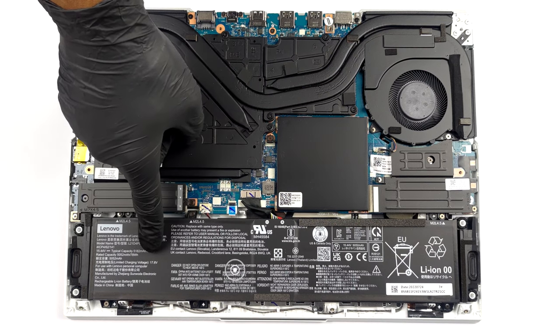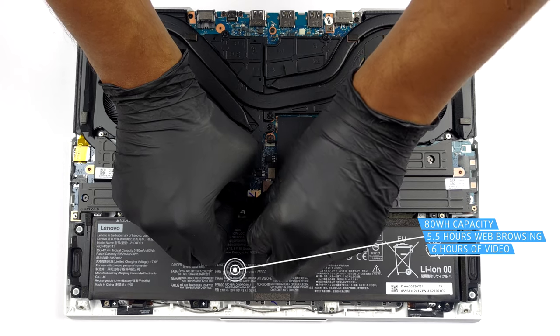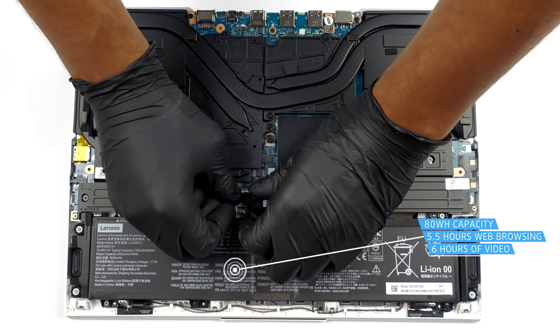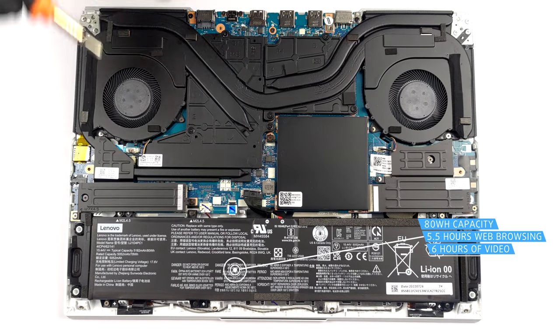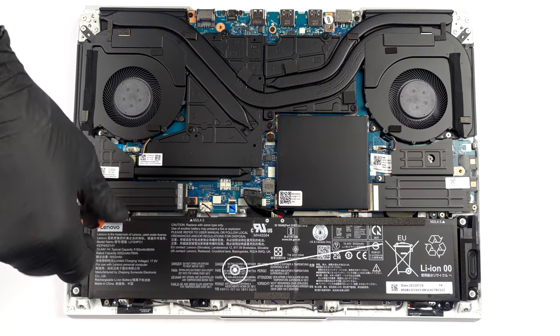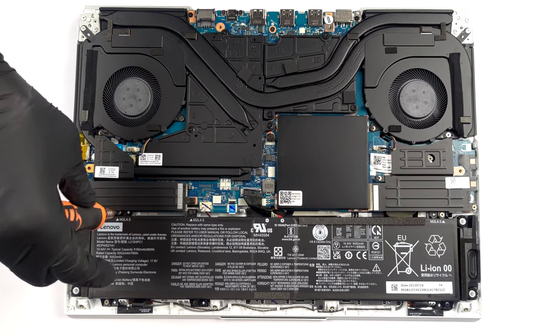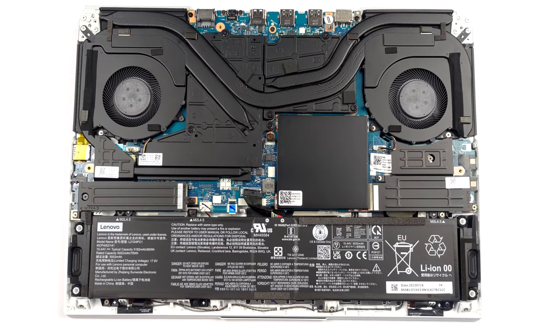Inside, we find an 80 watt-hours battery pack. It lasts for 5 hours and 30 minutes of web browsing, or about 6 hours of video playback. To take it out, unplug the connector from the motherboard, and undo all 6 Phillips head screws that keep it in place.